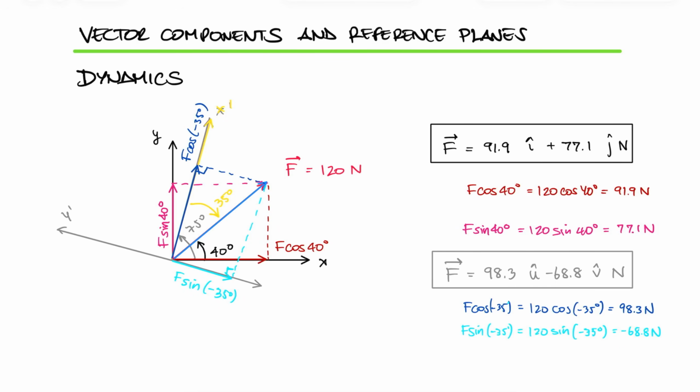These two values make sense since we see that the component in the x' is still positive from the 0 value or origin, and the component in y' is negative as it is moving in the negative direction from the 0 value or origin. We can express this vector following unit vector notation if we use i and j for the unrotated frame and u and v for the rotated frame.